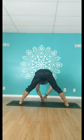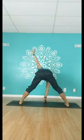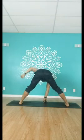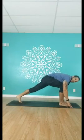Good. Exhale, bring the left hand under the face. Inhale the right arm up. Same thing, try to keep the hips in the center. Good. Exhale, bring it back down. Walk the hands towards the front. All 10 toes face the front.